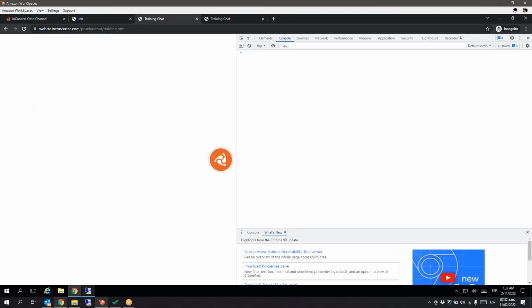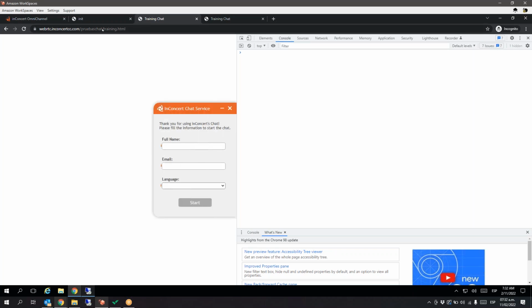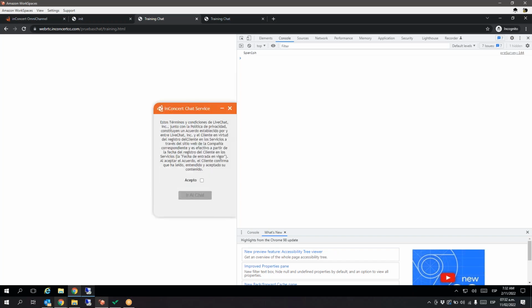Always work with the console for debugging errors. And you can use also the debugging tool. Okay. Ahora libretti. Great. I just changed this to Spanish.